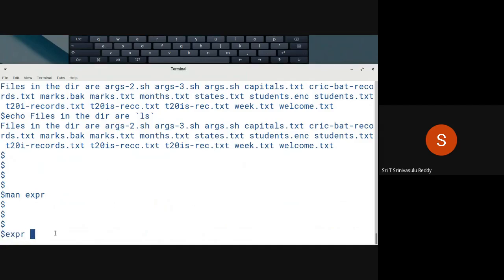expr followed by, for example, 12, and then if you give the entire thing as a single thing, 12 times 5, as you know, the entire thing 12 star 5 becomes a single argument. expr is expecting argument 1, operator, argument 2. That means 3 different parameters it expects.